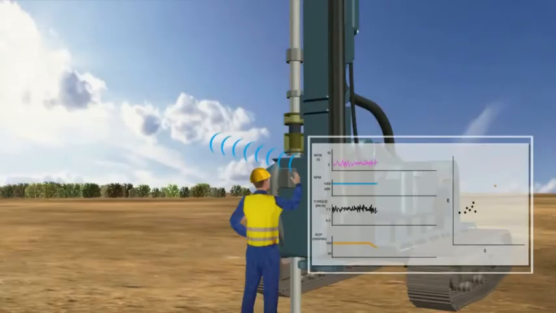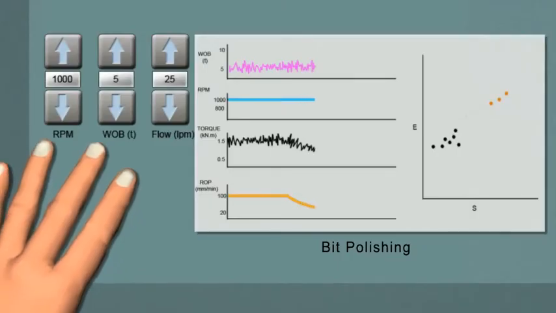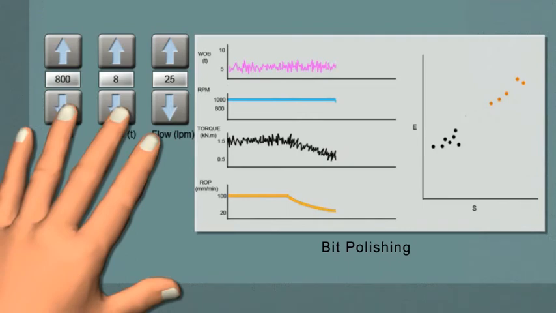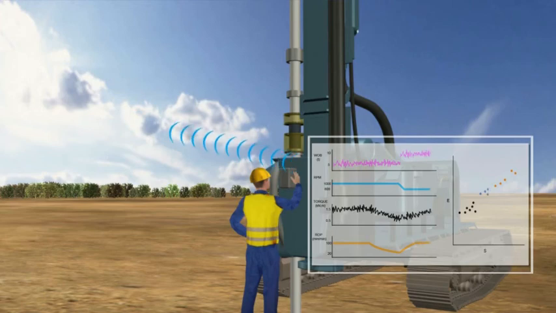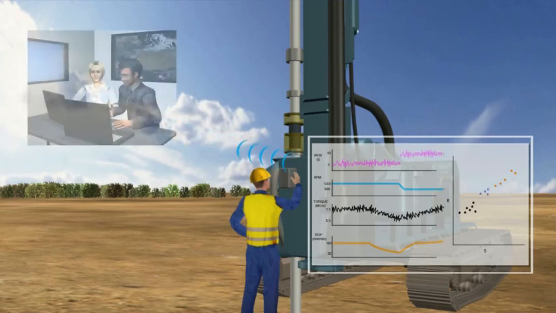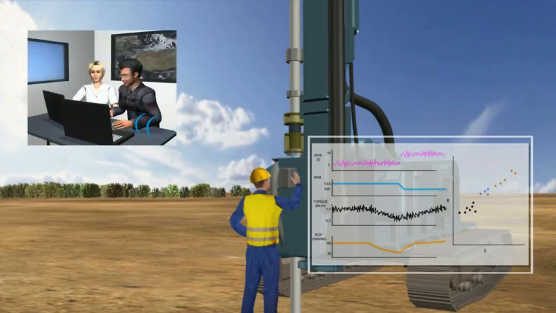The drop in performance is captured by the monitoring system. Software will be developed to analyze the parameters monitored. The software would recognize that the drop in performance is due to increase in the wear-flat surface. With the assistance of the sensors and software, the driller increases thrust and reduces bit angular velocity, thereby improving performance.